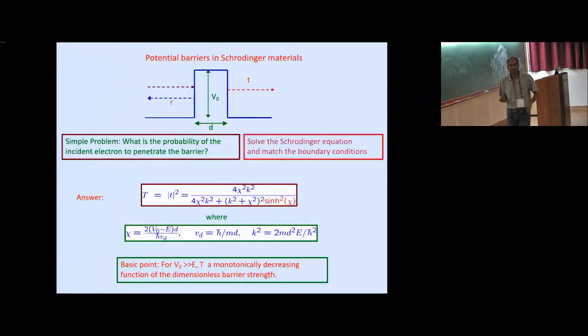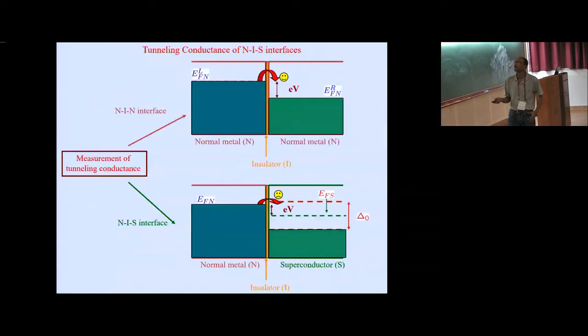So let's start from a real basic thing. This is a quantum mechanics problem that we all solve in our second year of PhD maybe. You put a barrier and you study transmission through that barrier, and what you know is that as you increase the strength of the barrier potential, your transmission is a monotonically decreasing function of the barrier strength. This simple fact gets into the tunneling conductance calculation of almost any material. One of them is the normal metal barrier normal metal interface, where if you increase the barrier strength, your transmission and hence the conduction decreases.